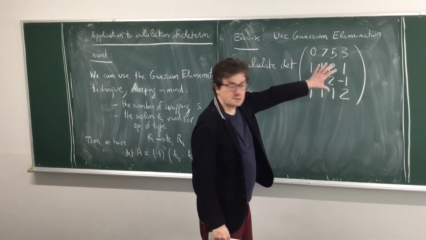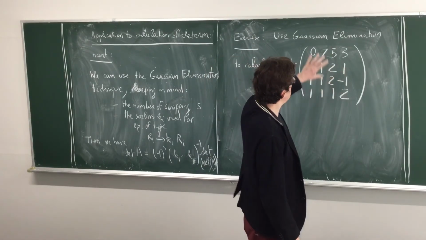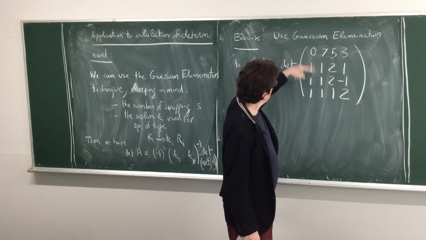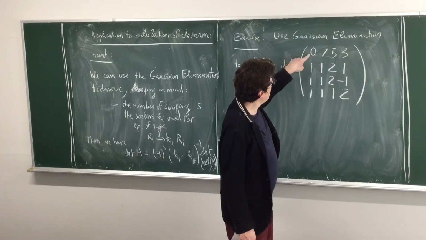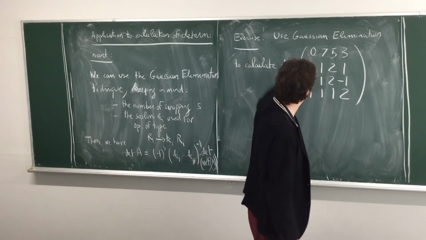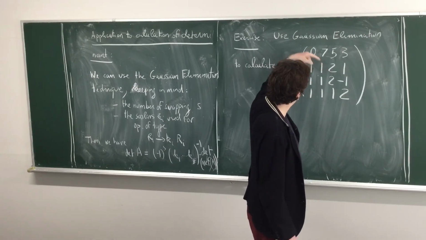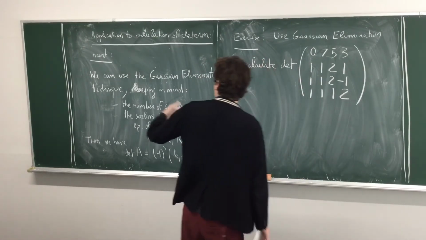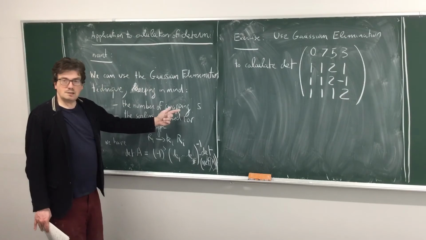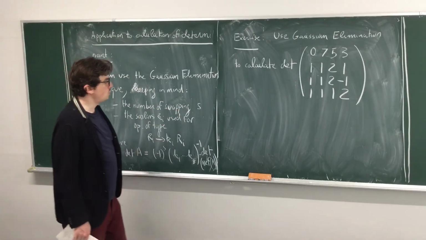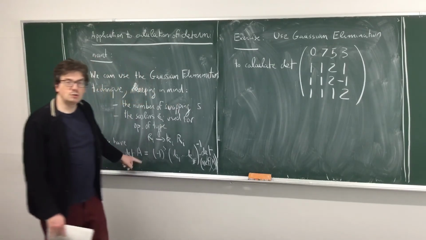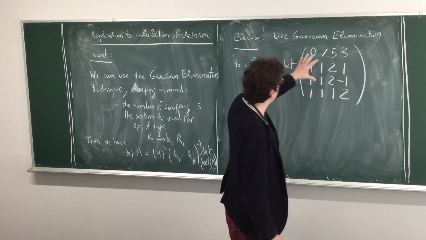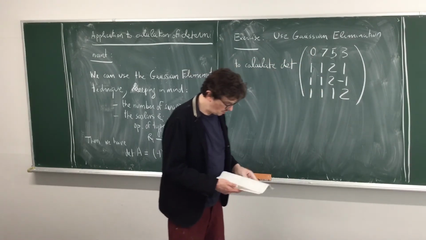You will start from this matrix. This will be your augmented matrix, and you use elementary row operations. So you follow the technique. First, you find a pivot. So for example, we can swap these two rows. You get your 1, then you erase the other entries. Then you push the cursor to the right and below, etc. You do that, and you always remember the swappings you have done, and you remember also the constants that you have used, and then you can use this formula to deduce the determinant. You will see it will get very easy, even though it's a 4x4 matrix, which is quite long.